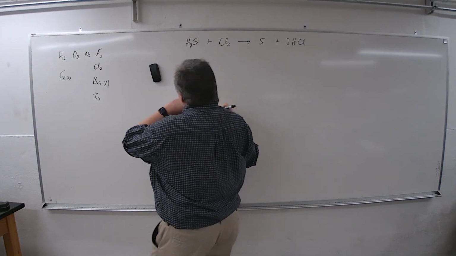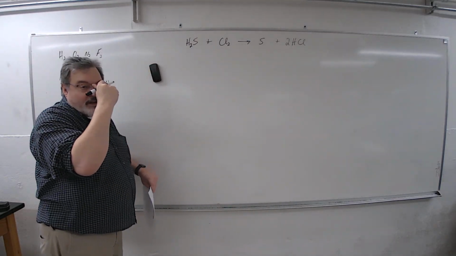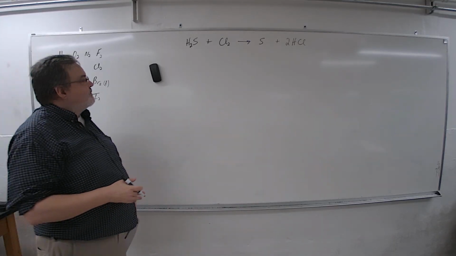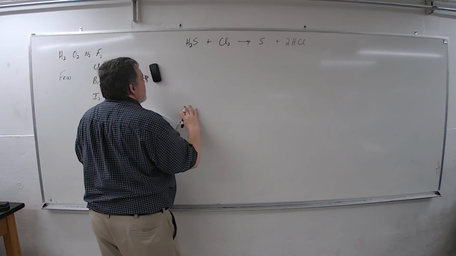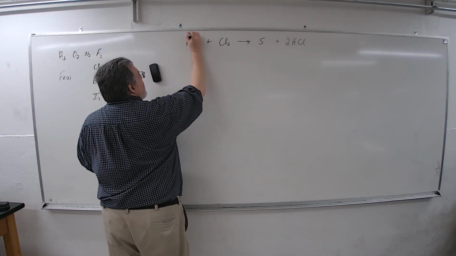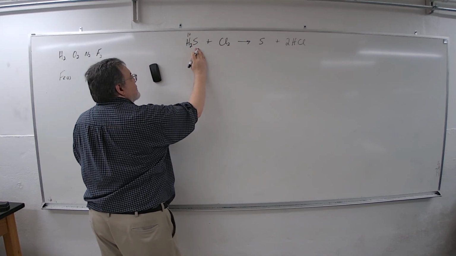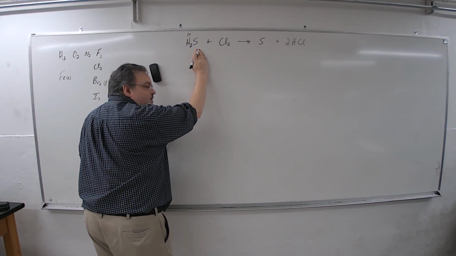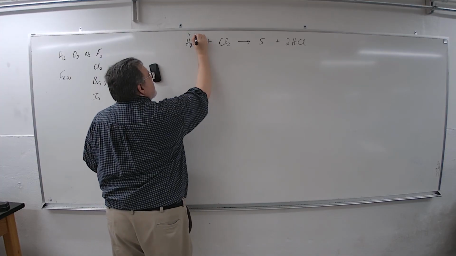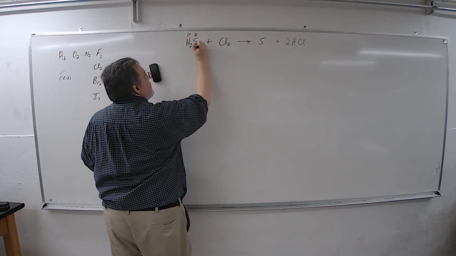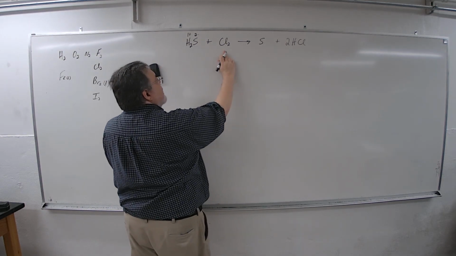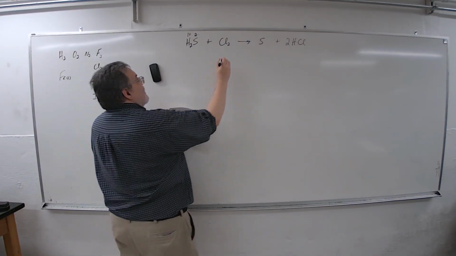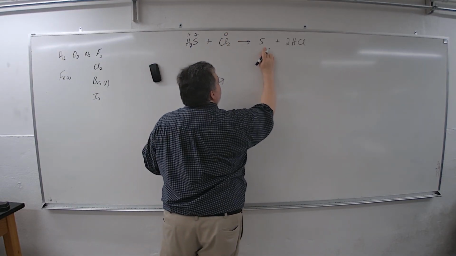Okay, starting here. The rule with hydrogen is when it's on a non-metal, it's +1. And when it's with a metal, it's -1. So here, that's 1 plus. What's the charge on sulfur? If you were looking at a periodic table. So that one's 2 minus. What about this? 0.